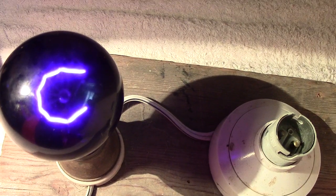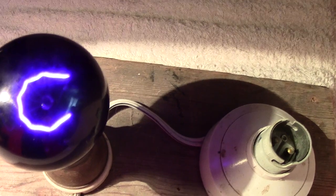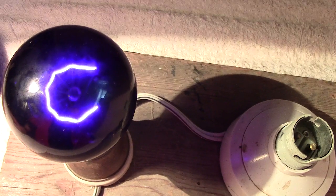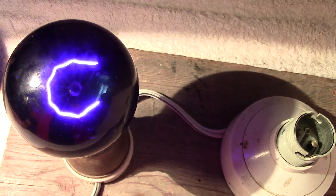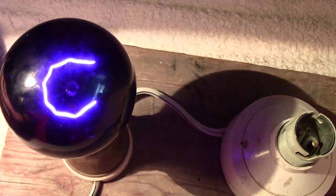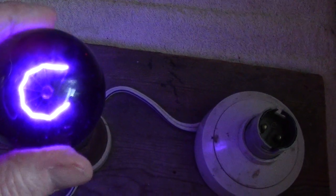I tested these once years ago — I took a CFL type which did give UV light out, and one of these lamps, not this one but similar. I judged it against washing up powder; when you put washing up powder near it it will often fluoresce. Turn the light off for me — turn the light down. It looks quite nice actually, but the bulb gets very, very hot so I'm not going to leave it on very long.